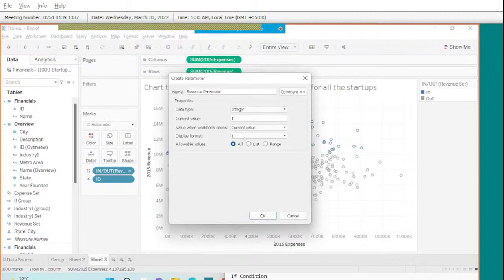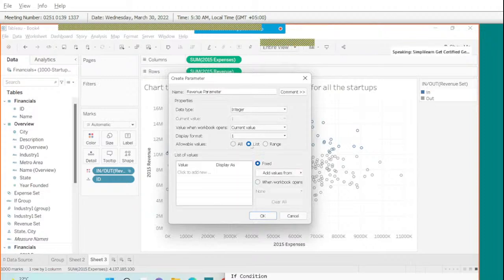Okay. And we can give a range, or a list of values. So let's give a range.